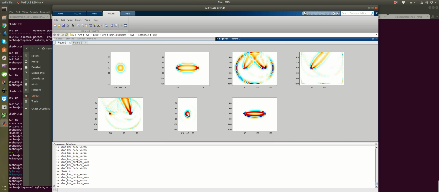You still see the donut hole, but the sensitivity is not evenly distributed around the donut hole because the energy distribution is uneven from a double couple source.